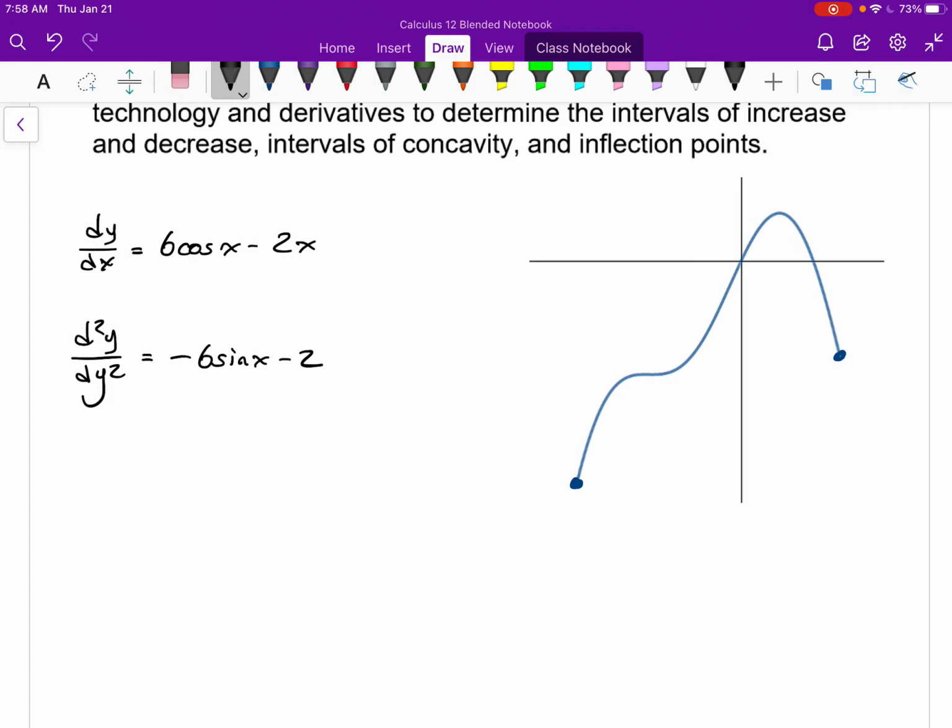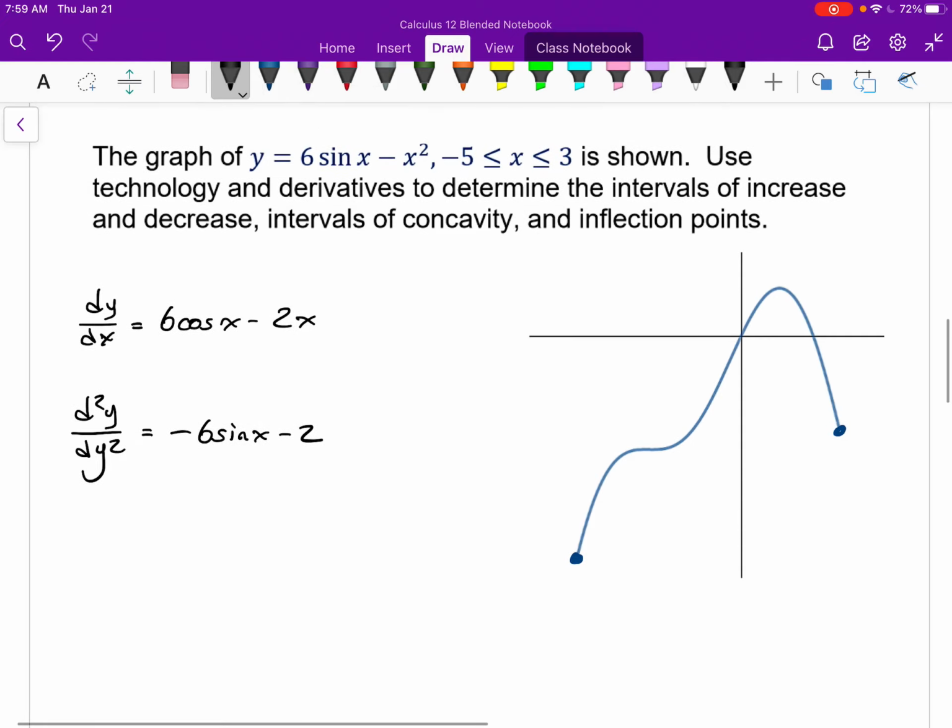So what I want to do now, again, is while I could algebraically solve for x and see if I can get there, that's not the point of this. The point of this is I now want to graph these derivatives and see what that tells me about this function I have sketched, I already have drawn in front of us. So for this, I'm going to go to Desmos, and I want to look at the function that's in blue.